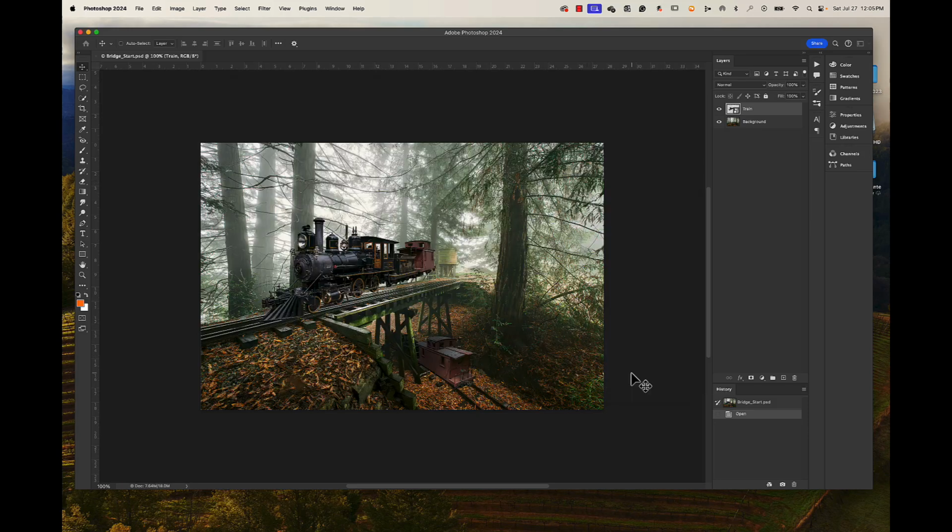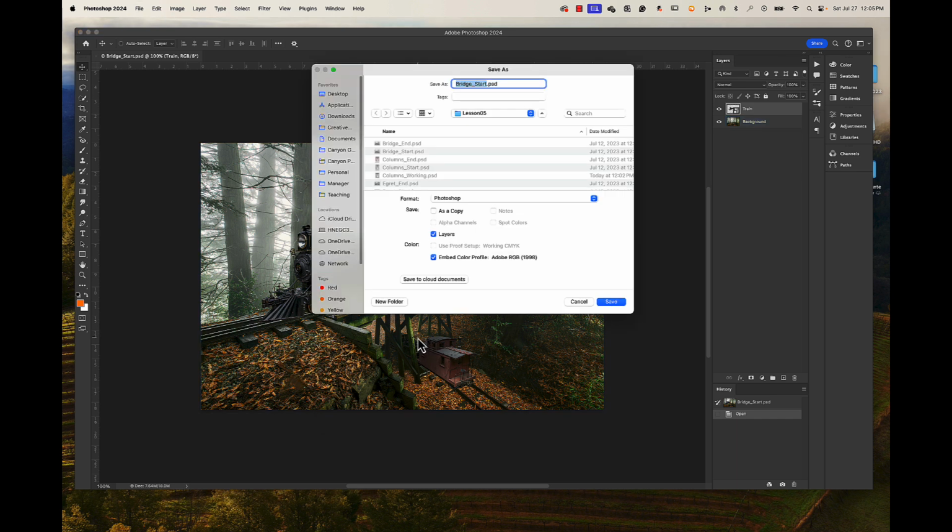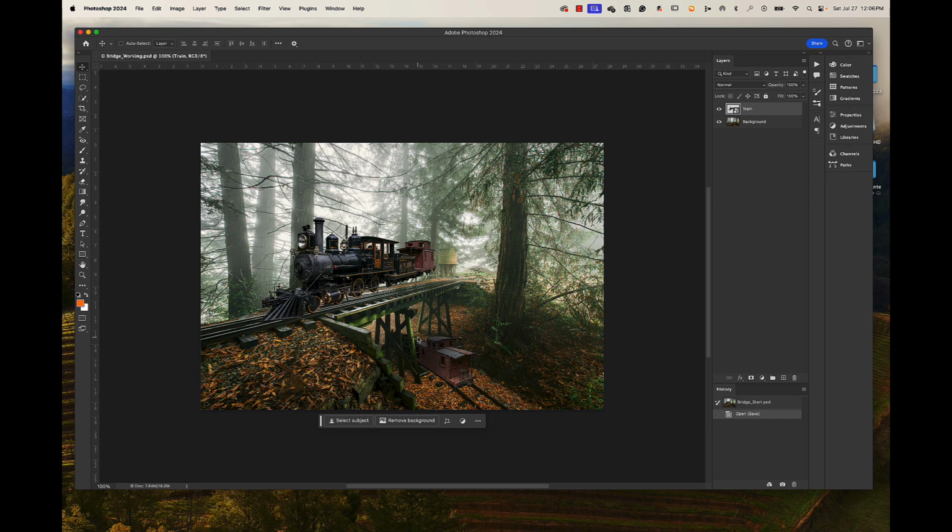So we've got ours open already, right? It's floating across the bridge. Save this as bridge working. Okay. Now let's go to the train layer, right? We've got our train layer and we have our background layer. See how it's a smart object? It makes it so that it does not modify the original image. We're probably going to do a perspective warp on this one.